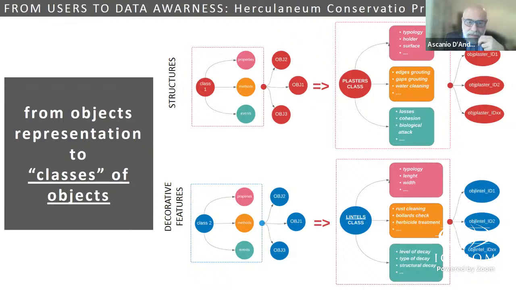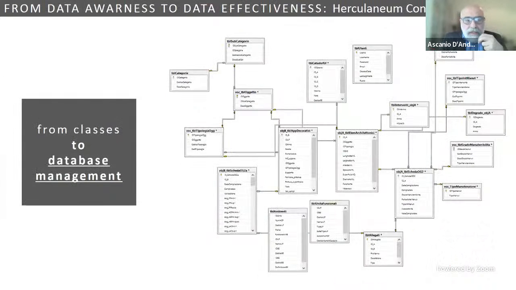And from the representation of the objects, once we have the definition and representation, we can create classes of objects. So in this case, for example, we take into consideration the plaster. We can create a plaster class that can have its properties, its methods, its events, like in programming code, and we can apply it to each object of our elements. So separating different classes and instances of these classes, we can reach our logical schema for the data management. So we can build a very effective database, a geodatabase with spatial information. These are the main processes.